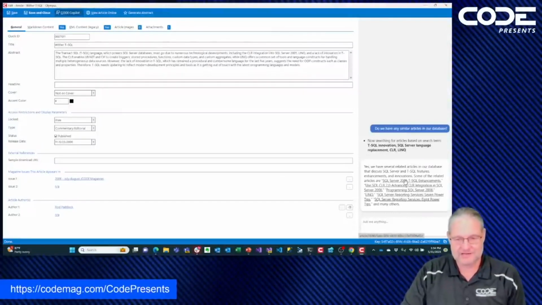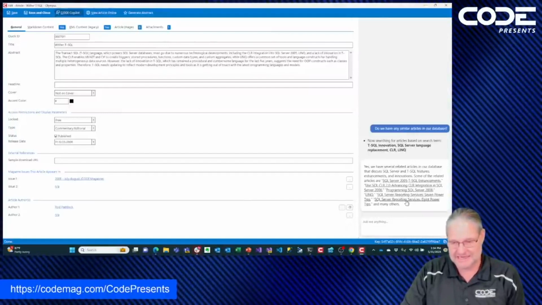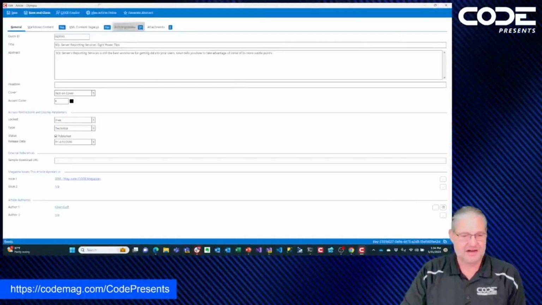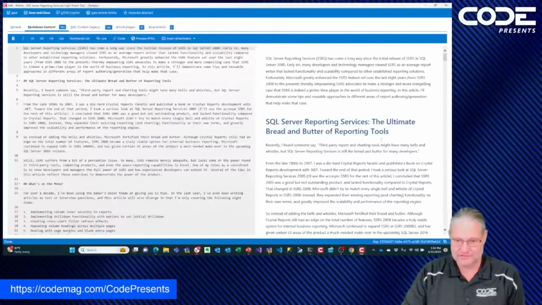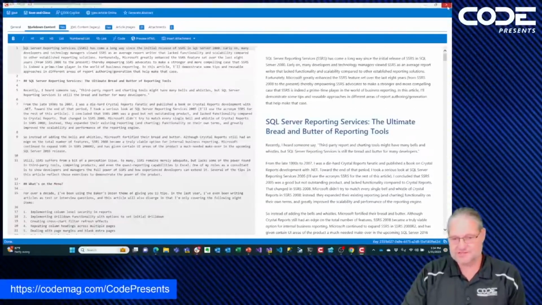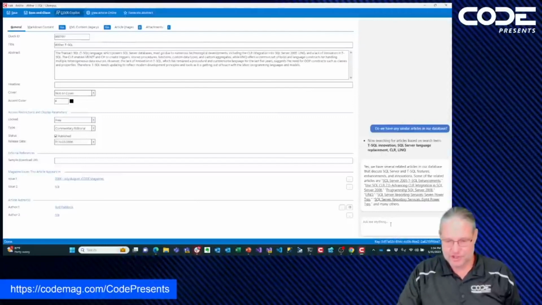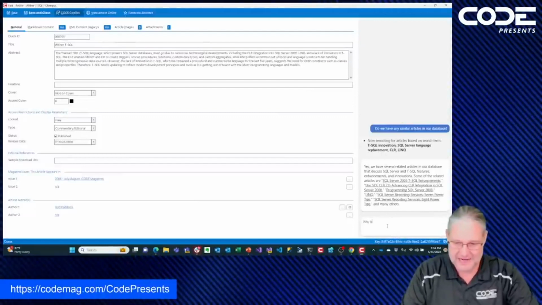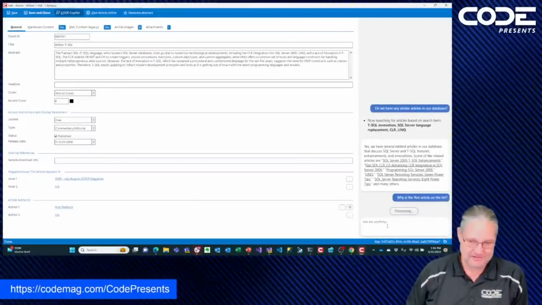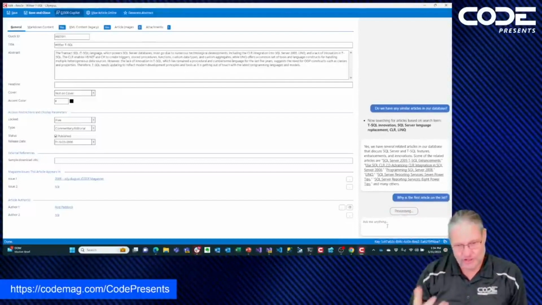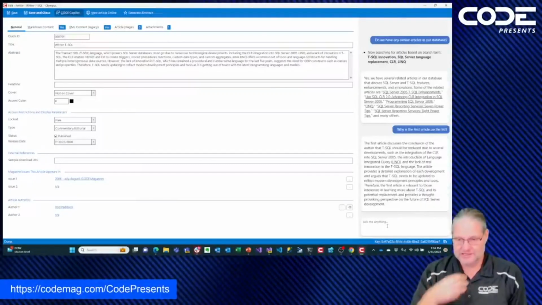And I even integrate that, and that's an important piece. I'm integrating it with the host application, so I can click on one of these and bring up this article and see, well, what is this article about? Oh, it's SQL Server. Okay, that's cool. That's clearly related. I could also say things like, why is the first article on the list? And it will then give me a reason, and it knows the overall context of what we are talking about.